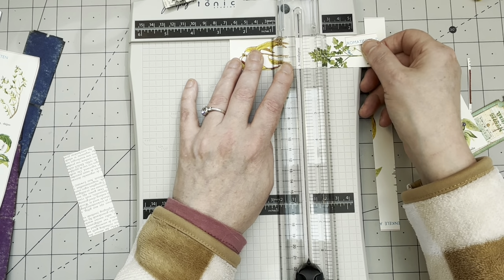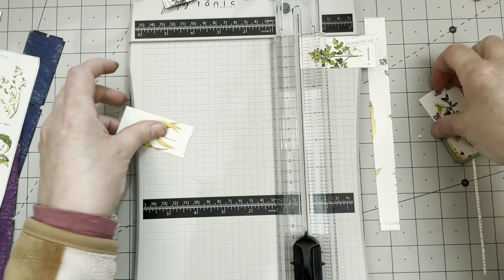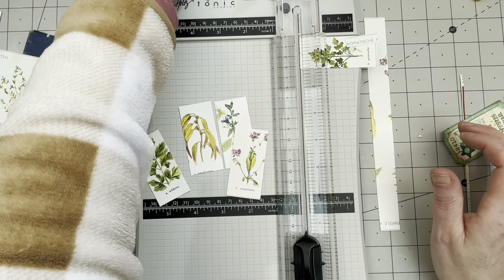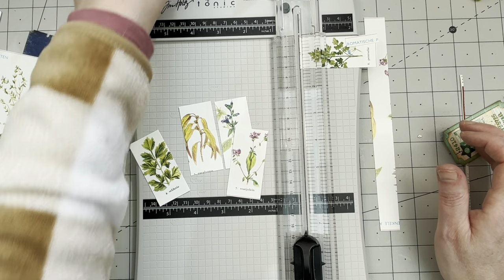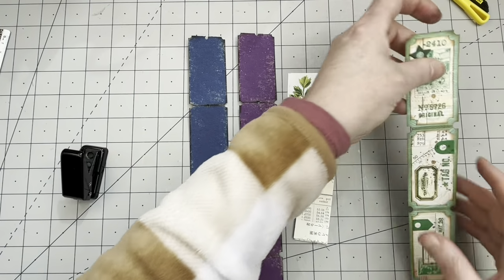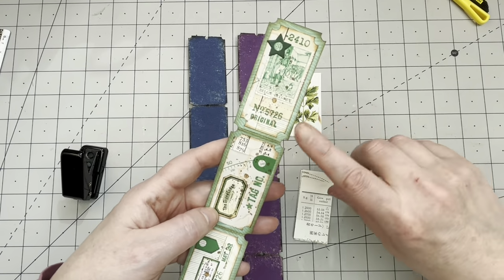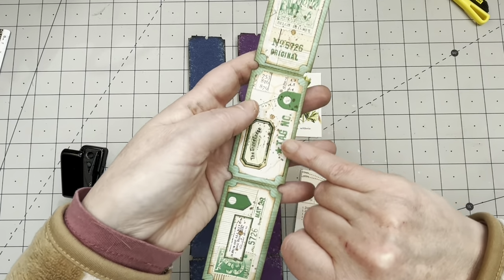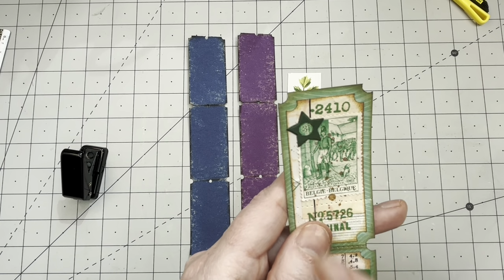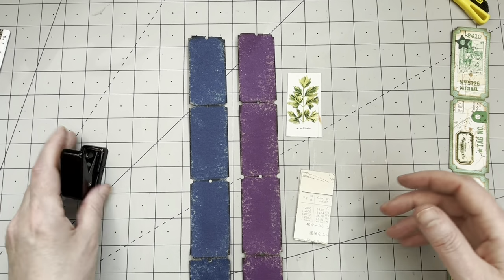Okay, I have 4. Cute. And I have 4 of these. Okay, next step. Let me show you. As you can tell by this one, this is sort of the exact same idea. This is with the collaged strip, and I made the corners the same shape as the ticket. So that's what I'm going to do.